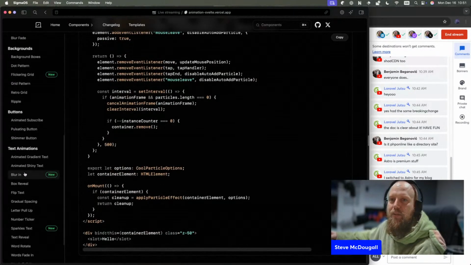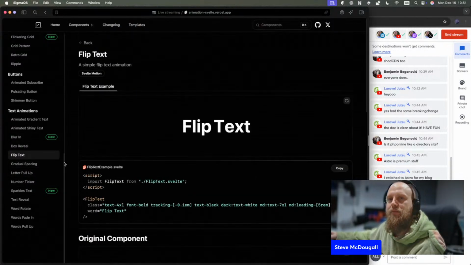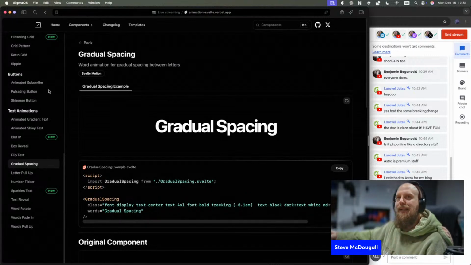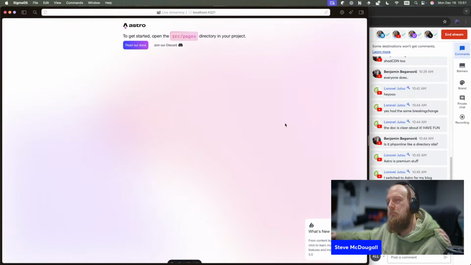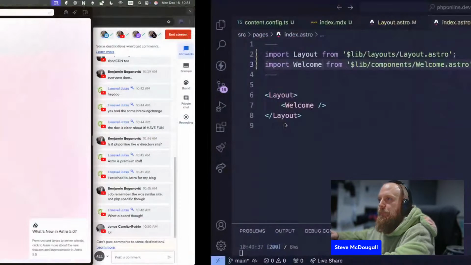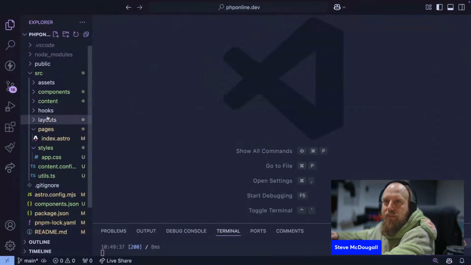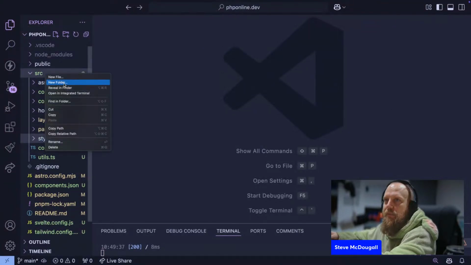But yeah, there's so much stuff that we could do, like flip text, gradual spacing, all of these little nice things that we could add to a website to make it cool. So what we need is close all of those, not layouts, not styles. We want types.